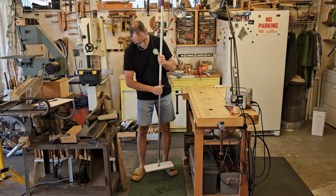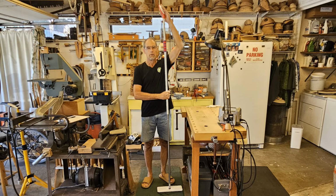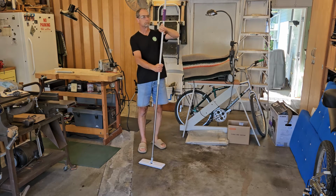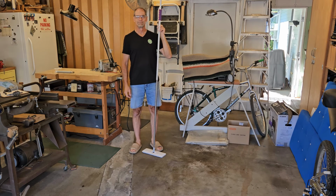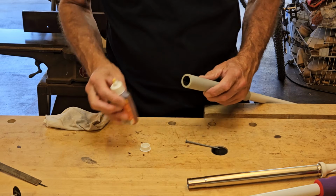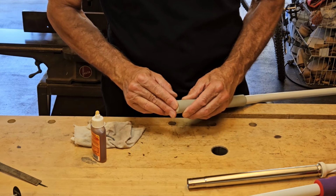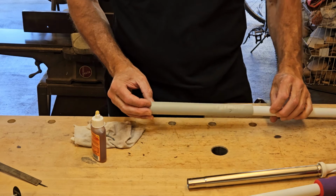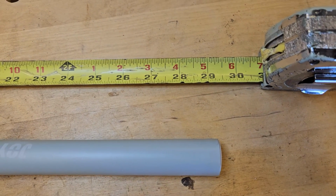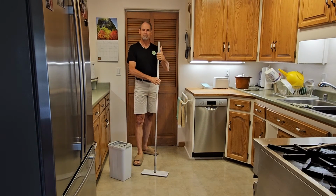I threaded the new piece onto the mop and simulated mopping to identify what felt like a comfortable length. I transferred the rubber grip from the old handle and glued a plug into the end of the new tube. You can see that I've increased the length by nearly 18 inches. Now I can stand comfortably while I mop.